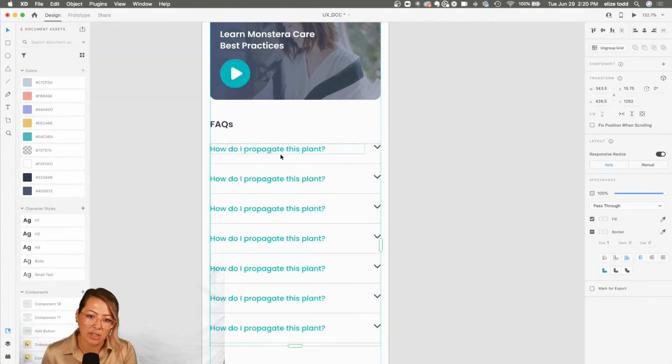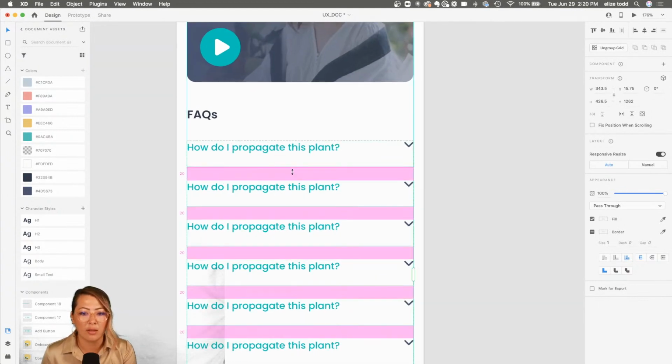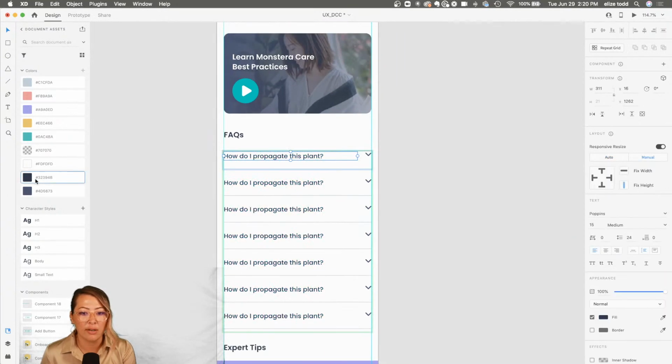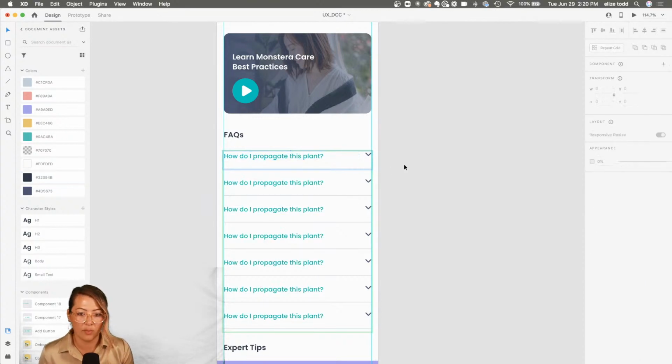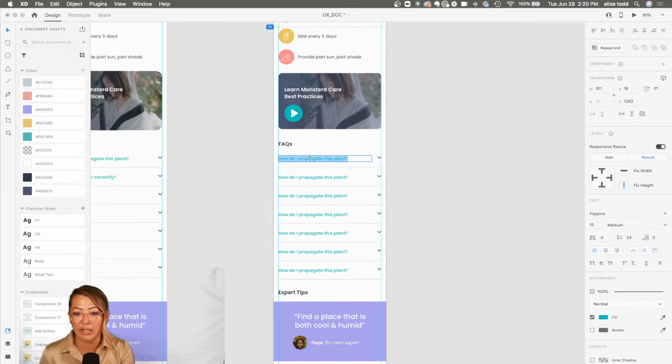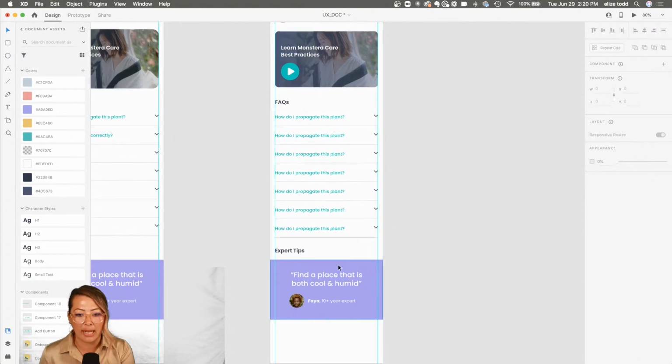And I can change the spacing between my elements as well if I want to. And if I change the color here, it's going to reflect across all of the ones in the repeat grid. I'm going to keep it there. All right, so I have my FAQs, but you can go ahead and change out the text if you like. And then I have my expert tips.